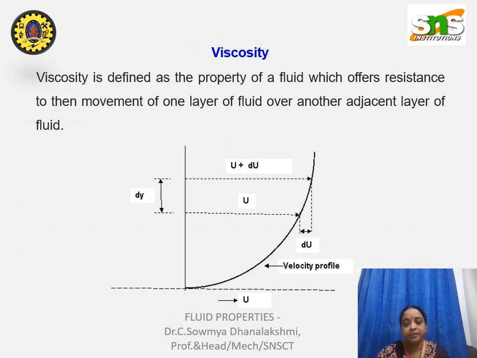Another important property of any fluid is viscosity. Density and viscosity go one on one, because the density of the fluid affects the viscosity. Let us first concentrate on viscosity. Viscosity is defined as the property of the fluid which offers resistance to the movement of one layer of fluid over another adjacent layer of fluid.